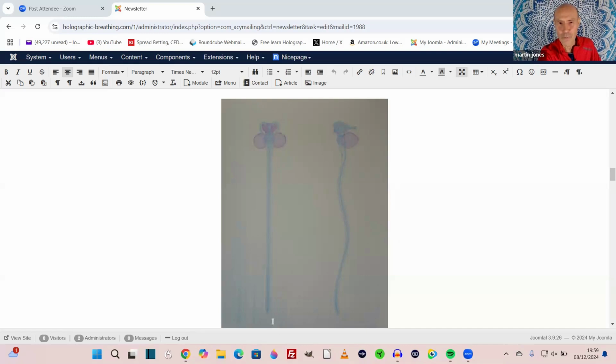This is the dural tube, and this is tied to the bottom of the sacrum here. So as this moves out sideways, it pulls this up, so the spine shortens and that widens. The spine lengthens and that narrows.